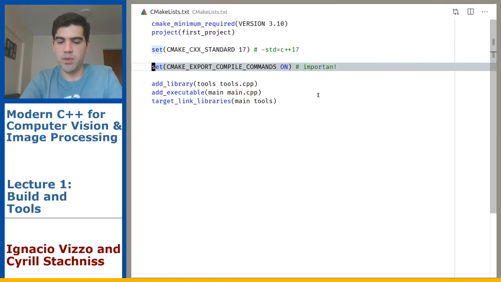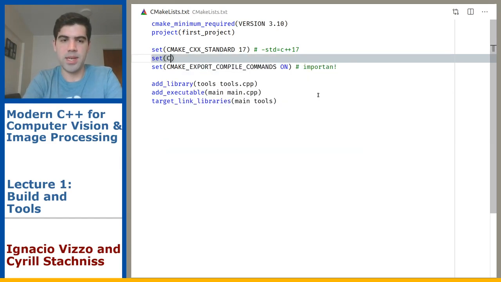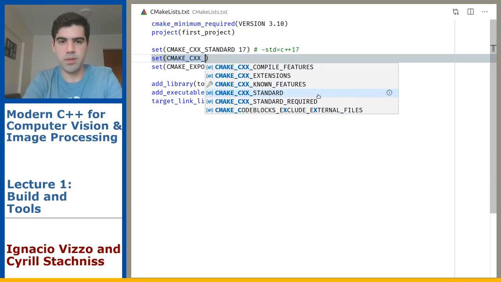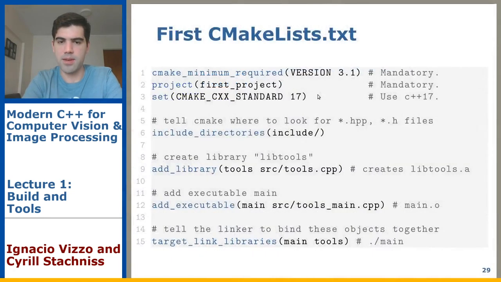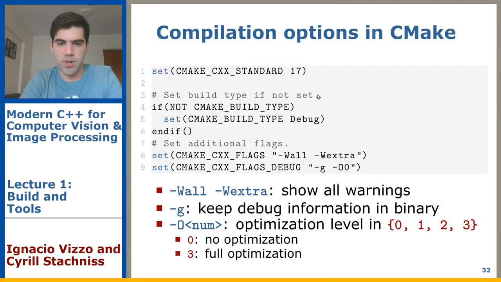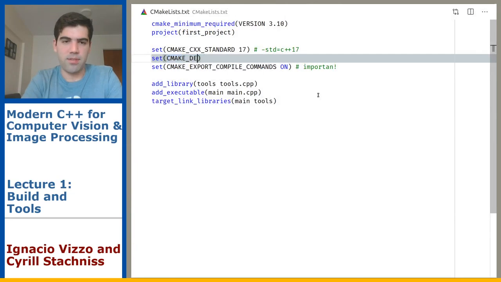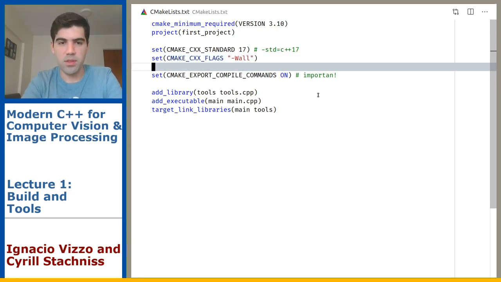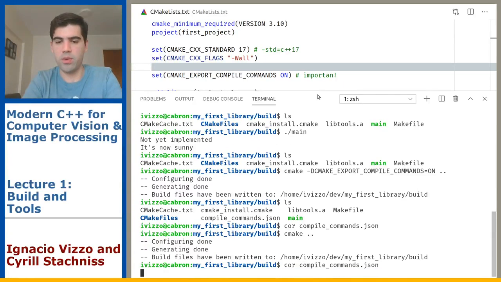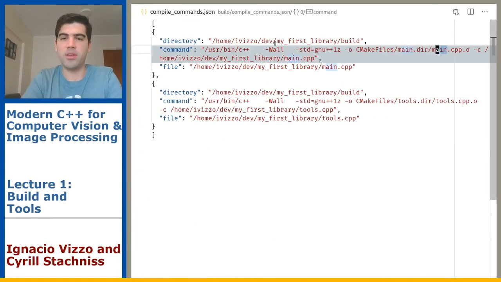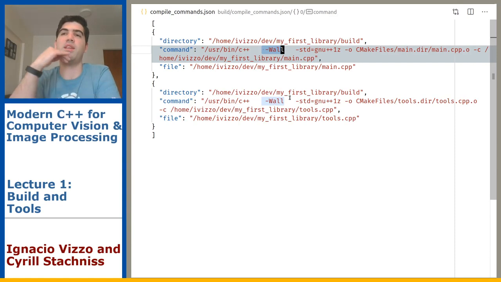And some other stuff you can do is, for example, set CMAKE_CXX_FLAGS. Oh, CMake, I forgot the... sorry, let me. Okay, CXX flags, and then you can do, for example, -Wall. And just by doing this in the build script, we will not even compile this. So when you inspect the compile_commands.json, you will see that this -Wall is added to all the lines.